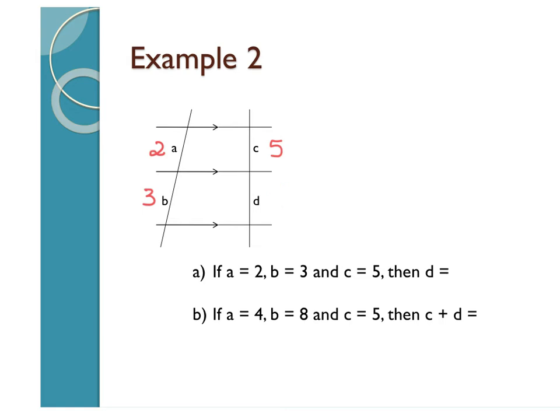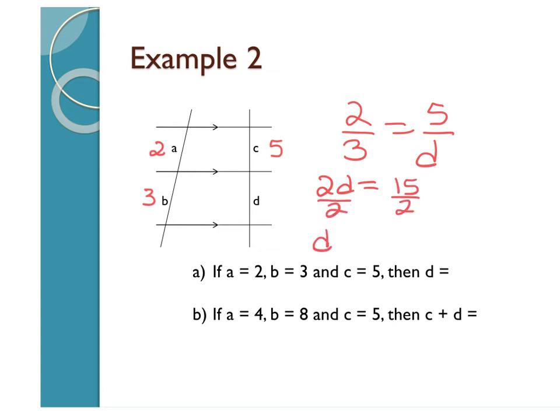So again, let's just do the technique of top over bottom, top over bottom. And we'll cross multiply and divide. So 2 times D, 5 times 3, divide. D is equal to 15 over 2. When I divide that, I get 7.5. So be aware that all of these are the same thing. And generally, when we're trying to identify a segment, they would expect you to divide it and either make it a mixed number or a decimal.